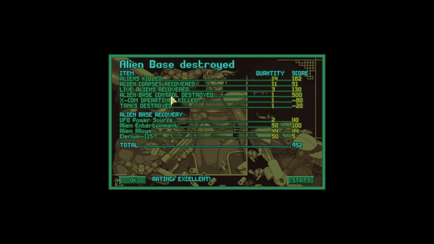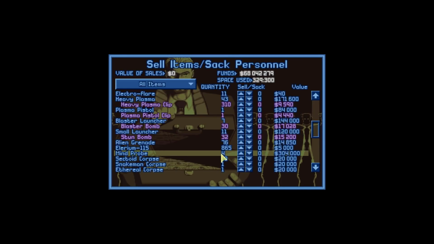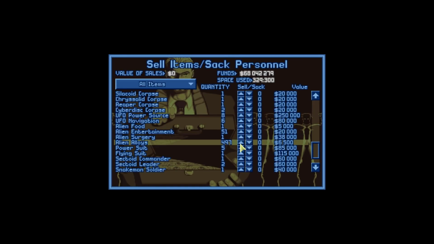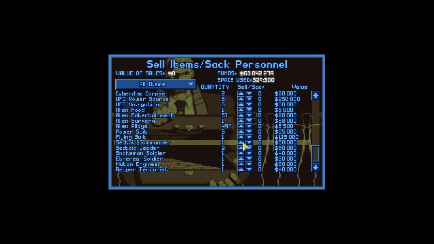952 points! Three live aliens recovered! One operative killed, one tank destroyed, minus 80 for Shopkeeper. Rating excellent. Stats! People gained quite a lot of stuff. Angel gained plus one accuracy. Look at all of these here! Stefan gained some psionic skill, 3 points. We need to sell things. We need to sell a lot of things right now. Actually, not as much as I thought we'd need to sell, but let's get rid of, also, that there.